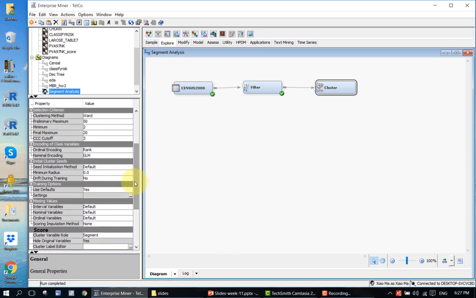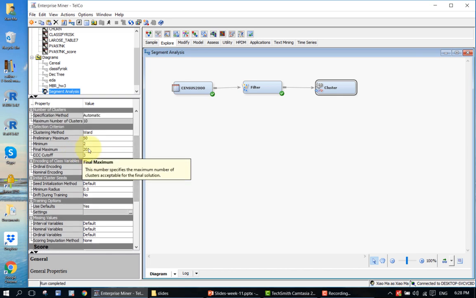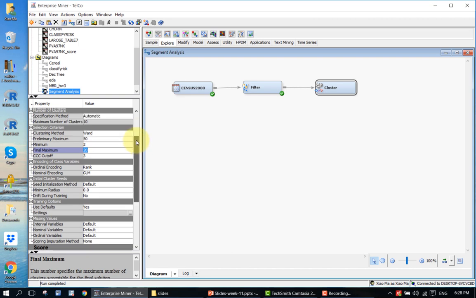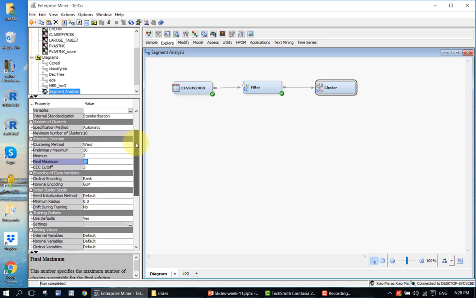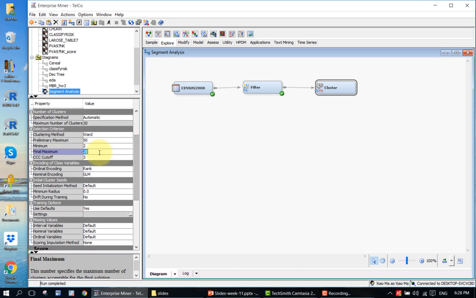And there's one more important thing I need to talk about: the upper limit. Final maximum number of clusters acceptable.